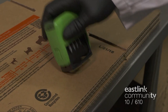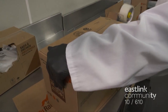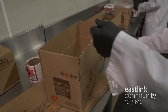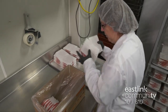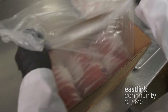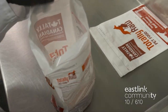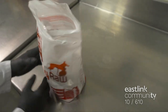A best before date is added to each box along with a label. The boxes are taped up, lined with plastic, and ready to be filled. Six stacks of five patties are loaded into each box, then the top is sealed and it's ready for the customer. Products are also packaged in five-pound bags — two stacks of patties go into each bag and the bags are heat sealed.